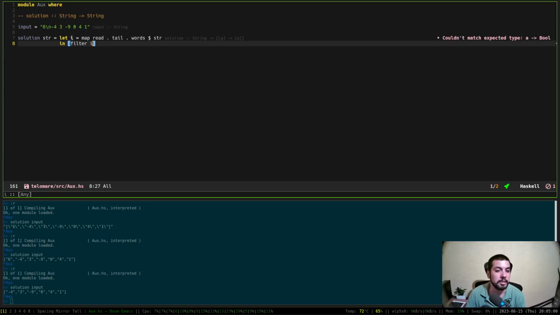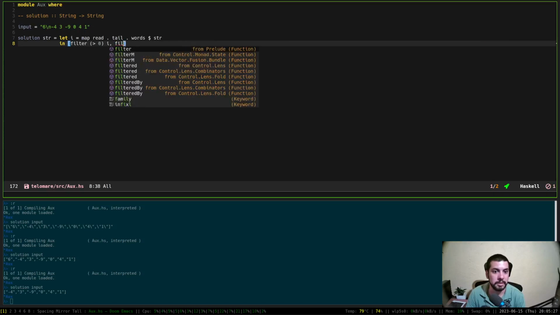And then let's filter, so that first are the greater than 0 function. This is a function that takes an integer and returns a boolean, so that's going to be the first part.